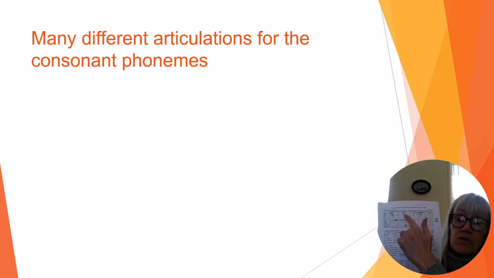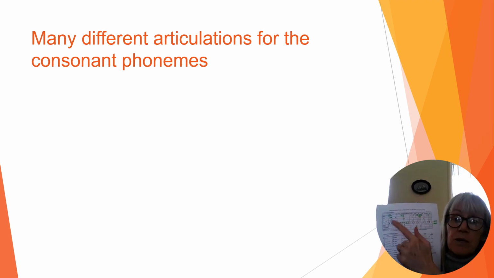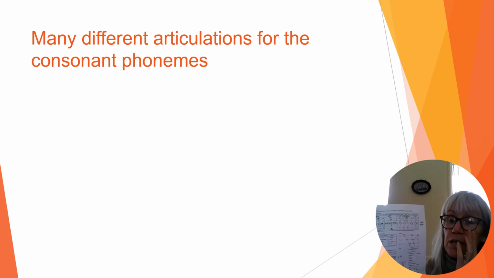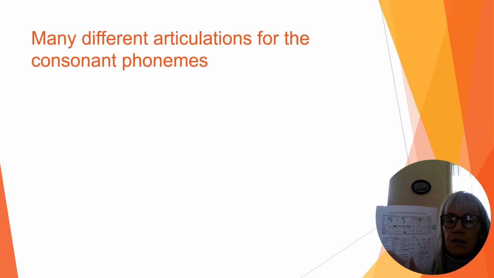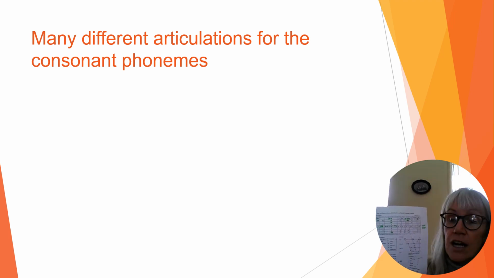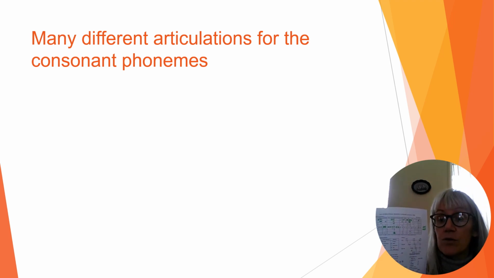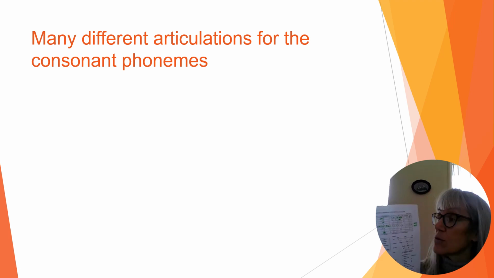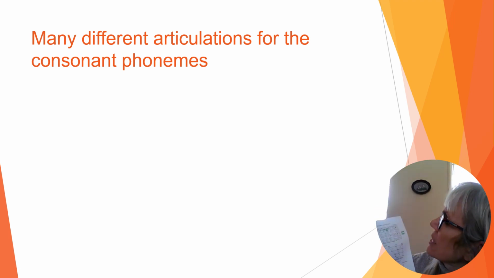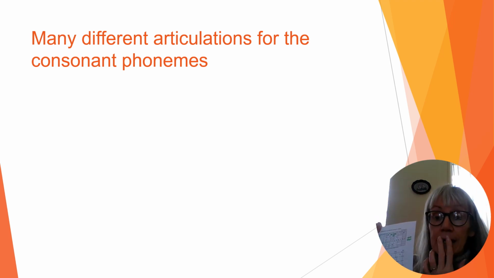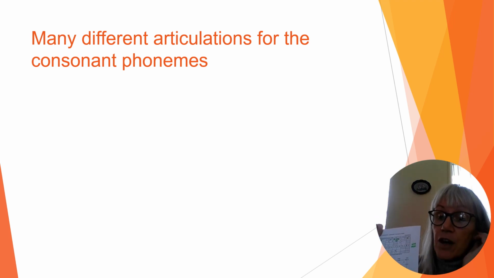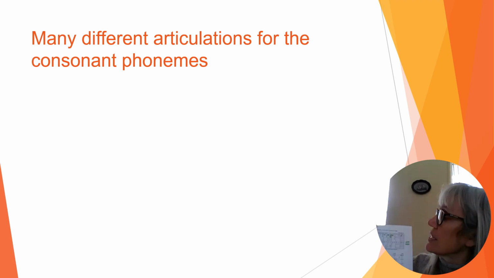So as you can see, there are many descriptors. When I say there are many different articulations for the consonant phonemes, there are many descriptors named for those movements on here. And it's all about how we use our vocal muscles and how to pronounce those words. You'll see things like bilabial, labial-dental, and dental. Bilabial means both lips are involved, dental means the teeth are involved in the sound. Labial-dental, it's the teeth and the lips.